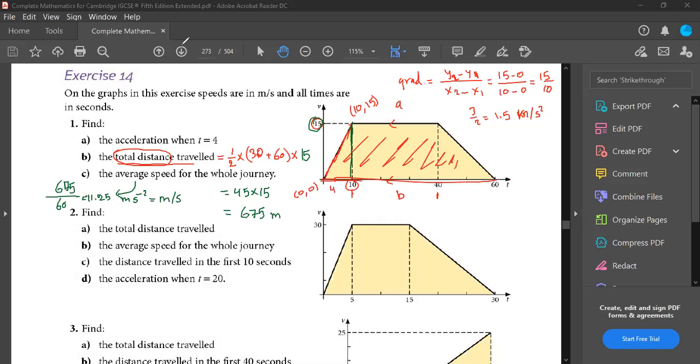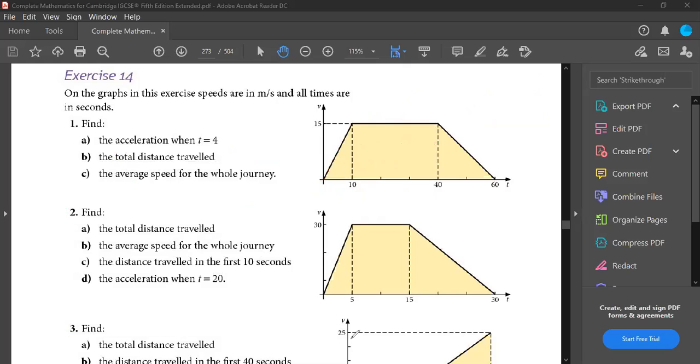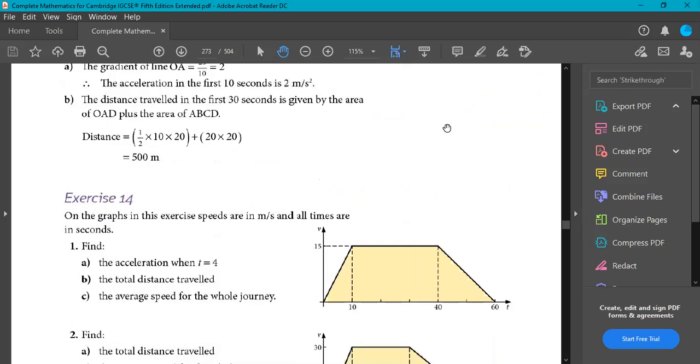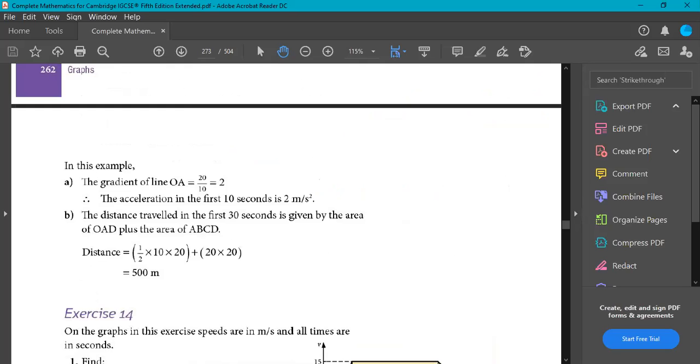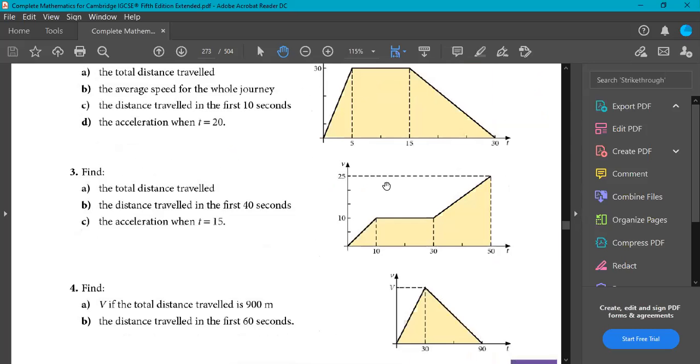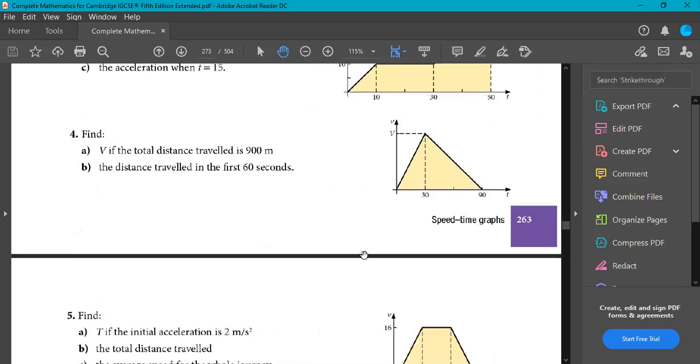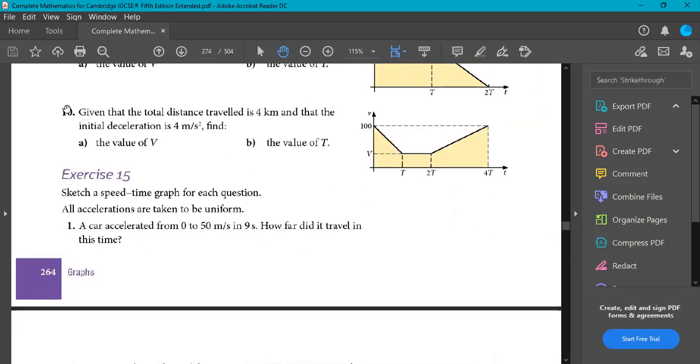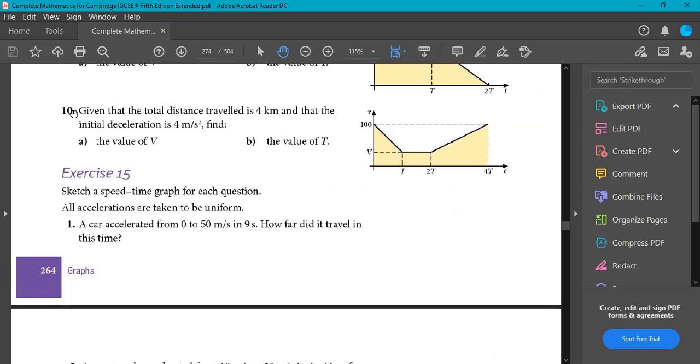Sir, the next class has started. Okay, we are finished, and this lesson is done. Please, whoever missed it, go back to the video and check it. Now, questions 2 and 3, please do as homework. Sir, which page is this? Let me clear everything and show the page. This is page 263, exercise 14. Questions 2 and 3, please do at home. You should do all of those, especially question number 10. So 2, 3, and 10 are homework.